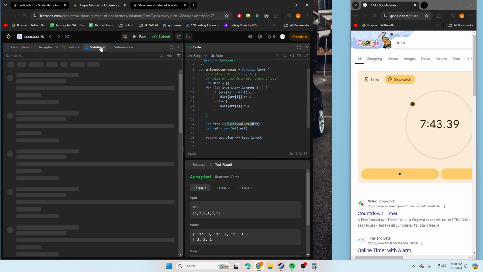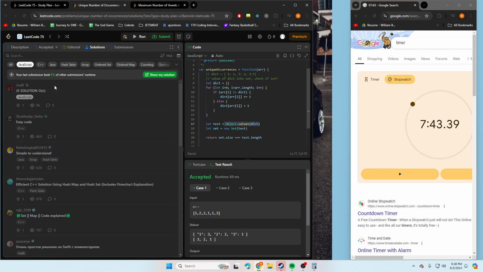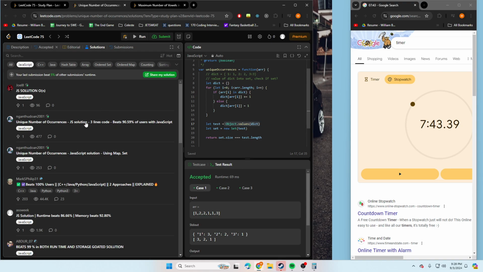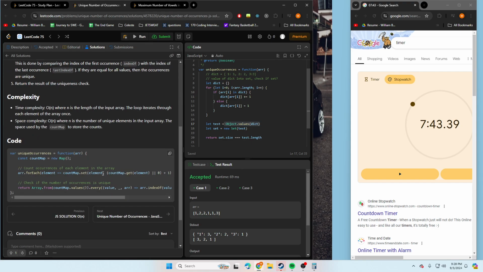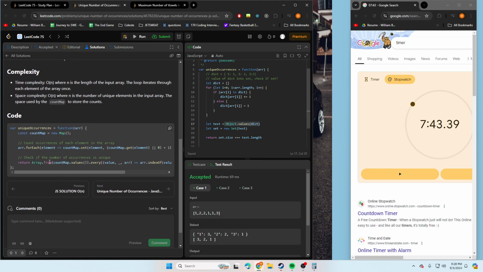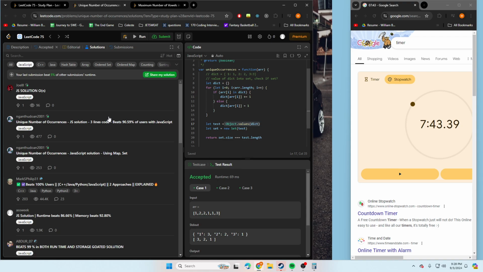Let's see the solution. 3 lines of code. So we're using Map, countMap.set, Array.from countMap. That's right, you go. This is some bullshit, bro. I hate that. That's very hacky.